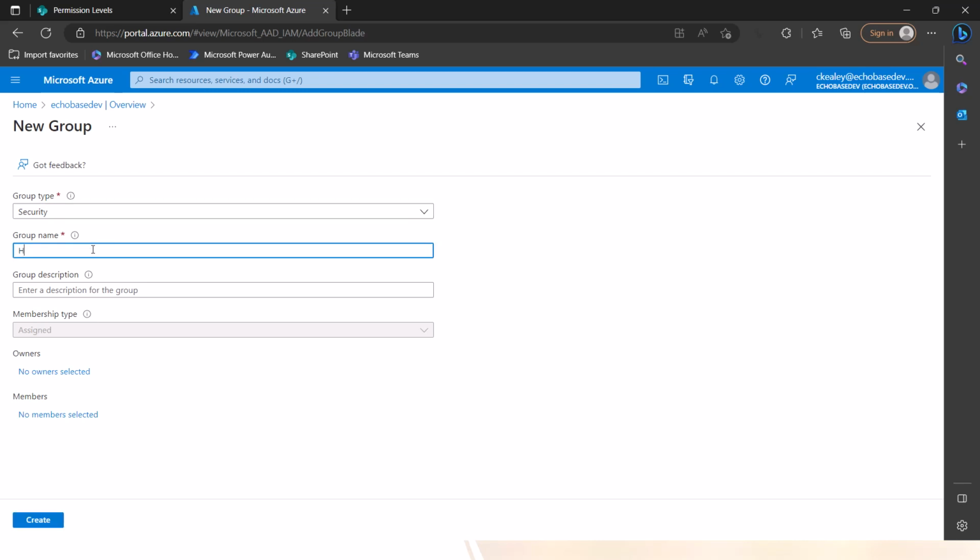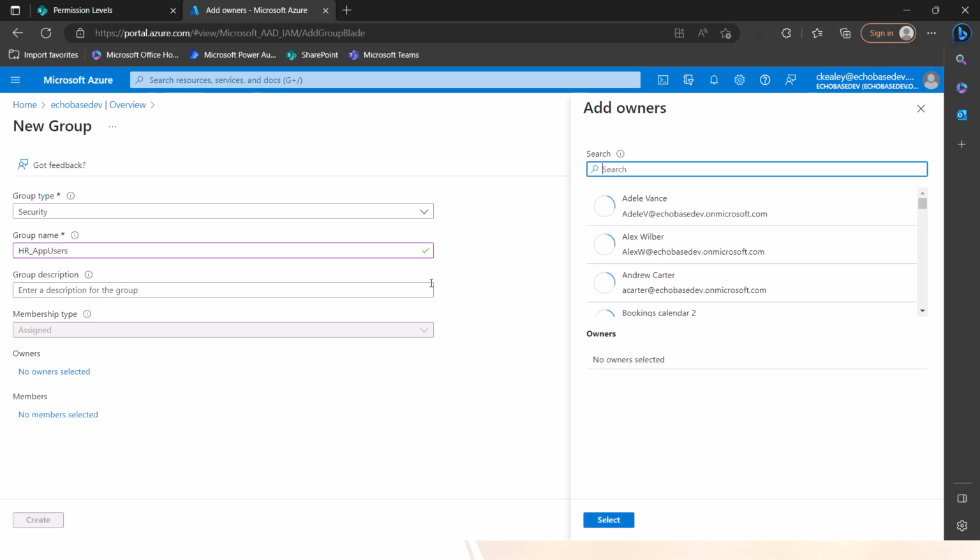And in my case, I'm going to call this HR app users because it's users of the HR apps. Now, technically, this would probably be everyone in the organization, but I might have some people who don't need to use the HR apps. Maybe there are interns or part-timers or volunteers, whoever that might not need that access. But that's what I'm going to call it, and I'll leave the description blank for now.